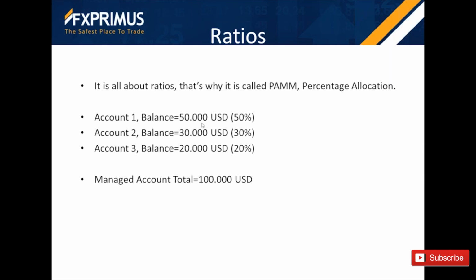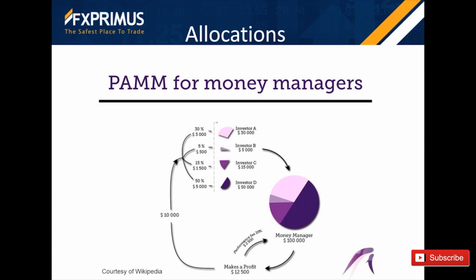And this is one of the mandatory conditions to create a PAMM. As a master, as a PAMM, you have to invest your own money in the PAMM as well. So from these three accounts we see in front of us, one of them should be the master putting his own money in the account. It can be the first one, second one, third one, doesn't matter. He will choose to put one account. Us as FXPRIMUS, we require a minimum amount of $1,000 or 1,000 euros or 1,000 Singaporean dollars to be able to start a PAMM account.